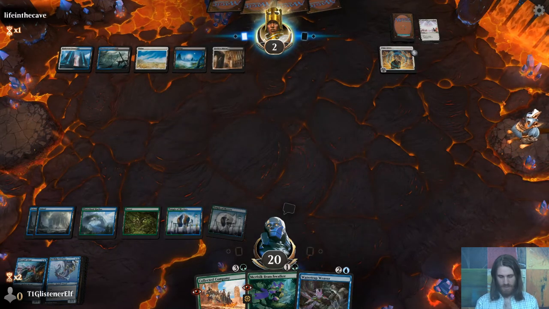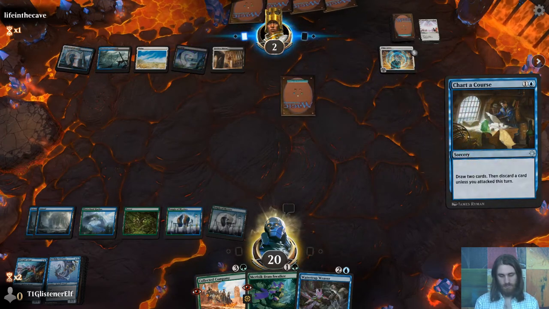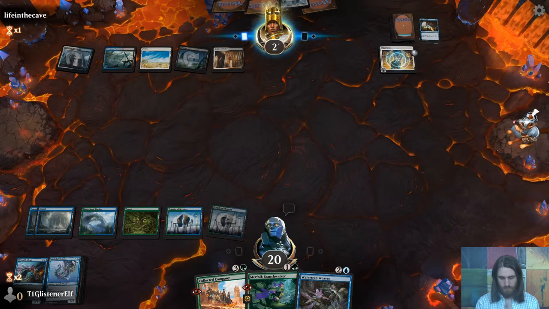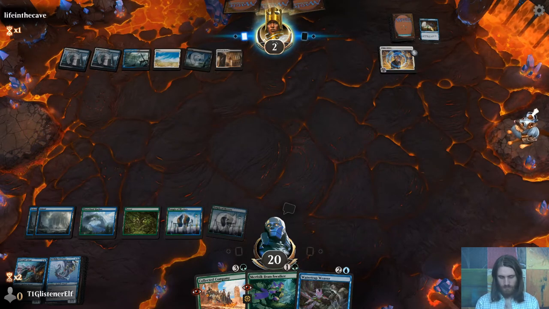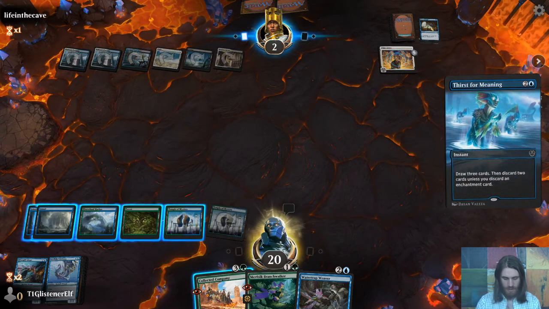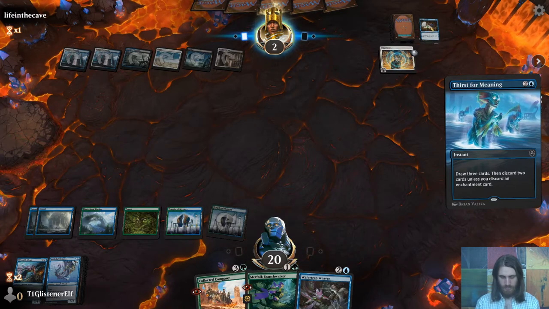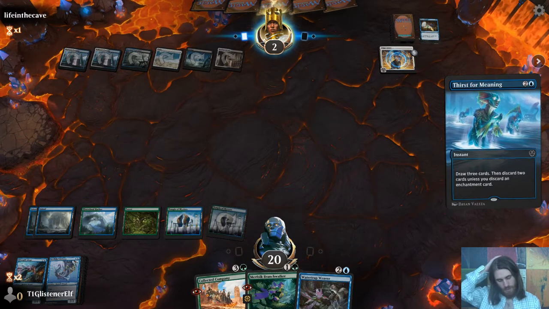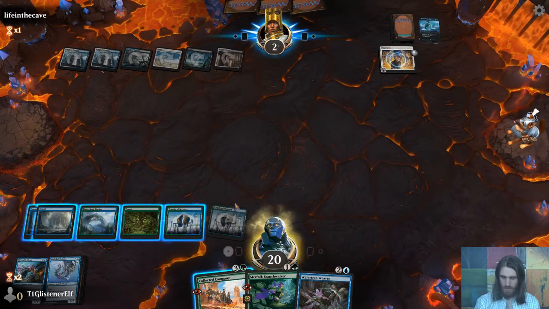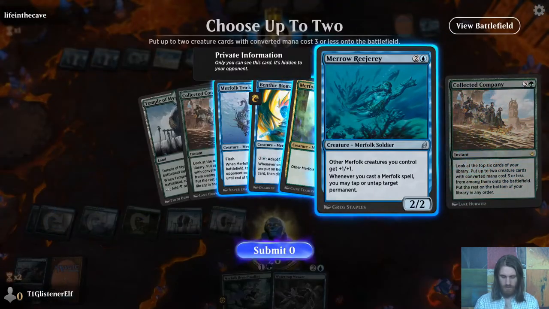So they have to know what's going on here. They see the company, they know I'm going to flash in some creatures. Alright. Maybe Charter Course is just there to dig for Solemnity. That's probably what's going on. Oh wait, let this resolve first. Yeah, they're probably just digging for Solemnity at this point. Oh, I saw Kira! This is weird. I have no idea what's going on.